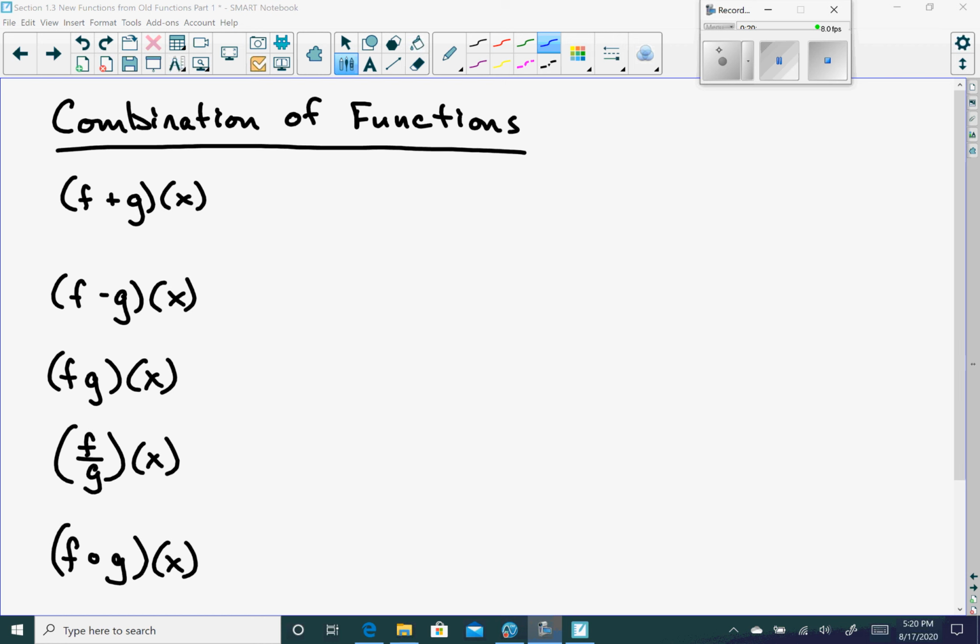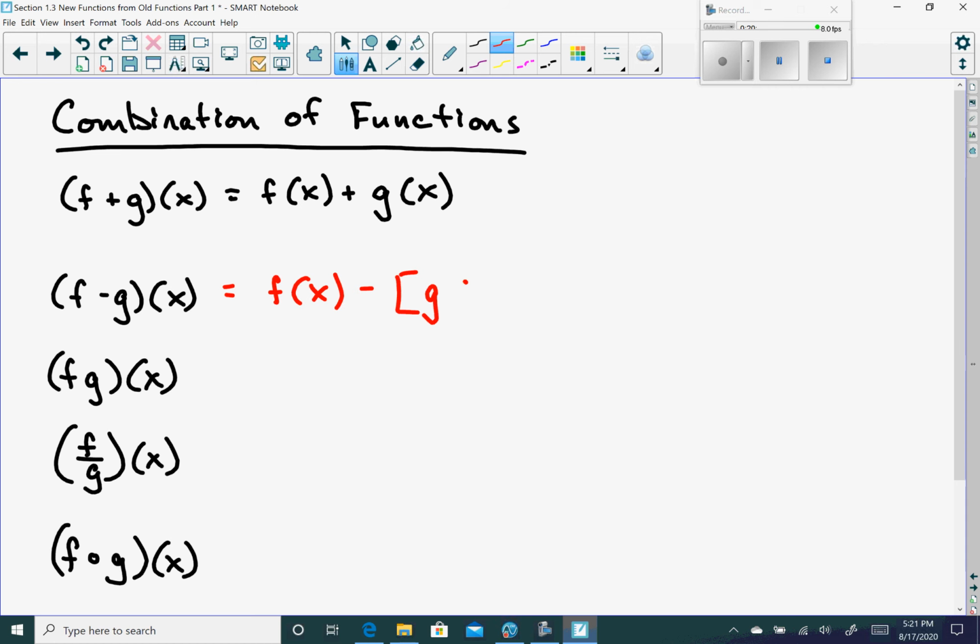All right, so a combination of functions, or we could even get into composition of functions. We might see things written out like f plus g of x, but this just means f of x plus g of x. That's the simplest one to do. When we see subtraction, though, we have to be careful because a lot of times our functions are polynomials. So if we have to subtract more than one term, we need to distribute that minus sign. So this becomes f of x, and then I want to keep in brackets here g of x, just so we remember to change the signs.